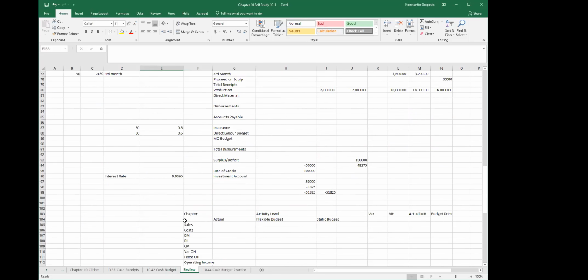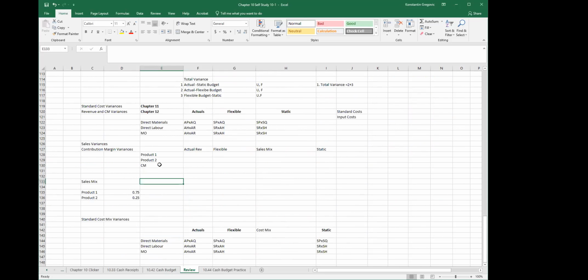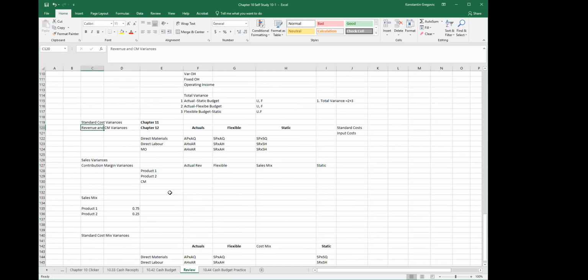Any more questions on what's covered in the midterm? The only thing I will say is, depending how far we get today, we may only cover standard cost variances for this midterm, because we're falling a bit behind here. We may not include chapter 12, it may be taken to the final exam, because we've only got about 50 more minutes. So I think it's too much information.